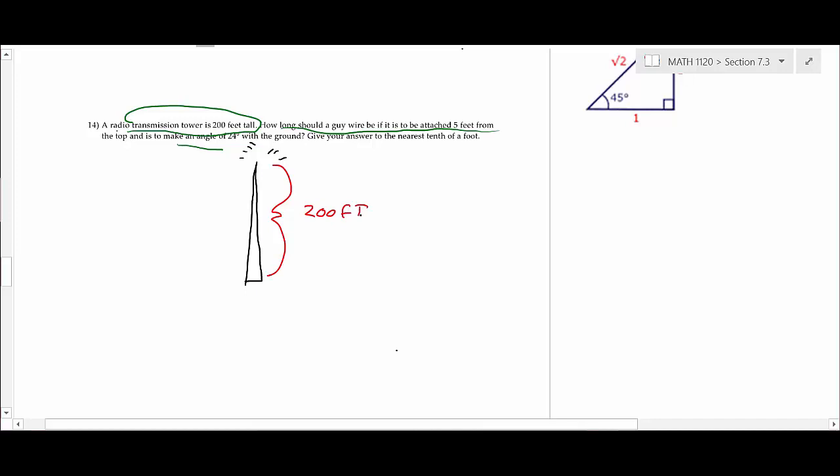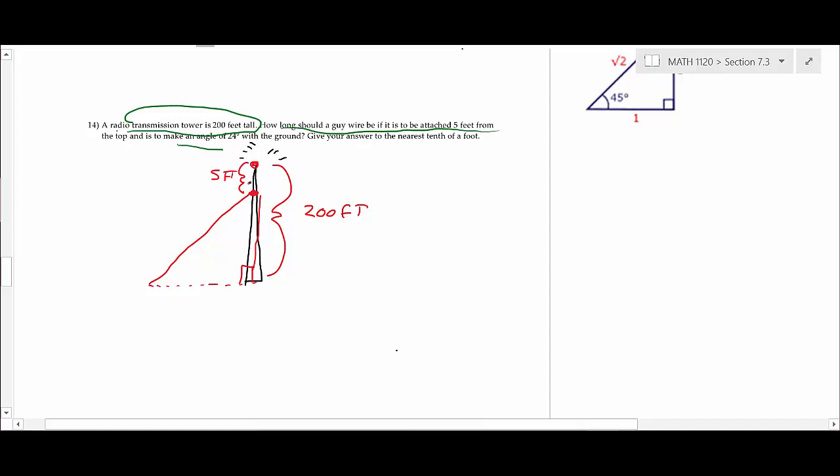Okay, and what we're looking for is a triangle. At this stage in the class, we're looking for a right triangle. Then it says you have a guy wire that is to be attached 5 feet from the top. So it's not at the top. It's going to be attached there somewhere. And then this distance right here is going to be 5 feet. And then the wire is just attached to the ground, kind of like that. Okay, do you see the right triangle? Now you have to make an assumption that the tower is at a 90-degree angle. You have to assume that, or you couldn't do the problem. So I'm just going to pencil this in as a 90-degree angle, so that's my triangle right there.